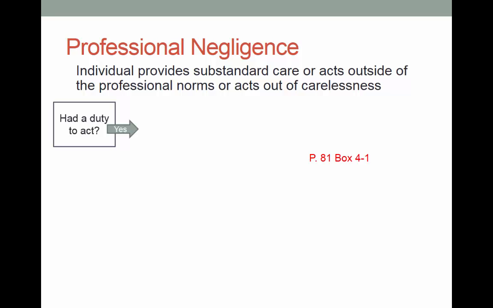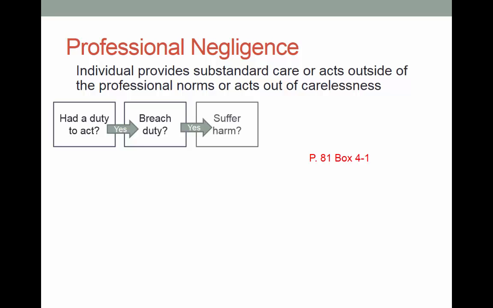First, we have to determine if there was a duty to act. If there was, then we next have to determine if there was a breach of that duty. For example, did you have the duty to perform CPR on a patient, but you used your foot instead of arms or hands for chest compressions? That would be inappropriate. If we had a duty to act and we breached that duty, then we move on to the 3rd phase. Did the patient suffer harm?